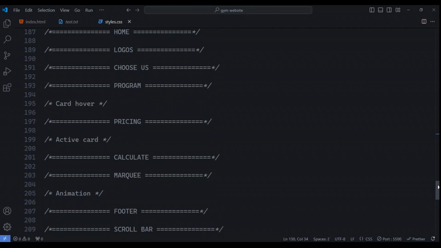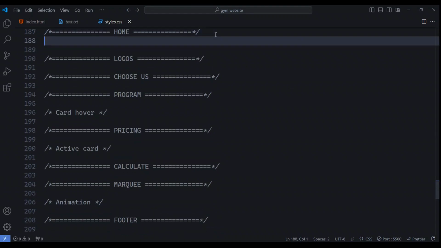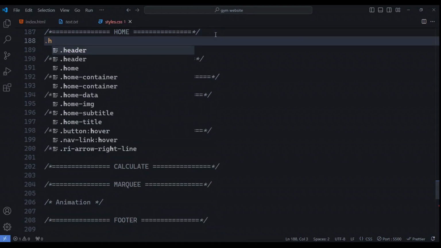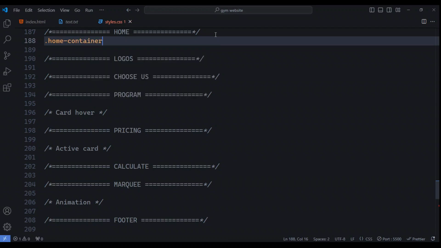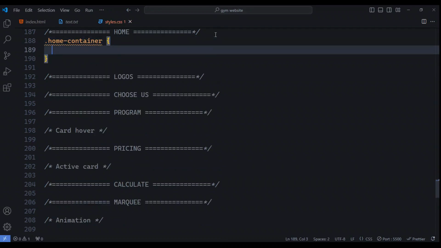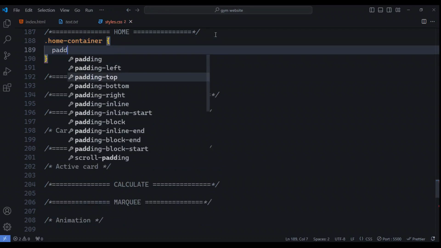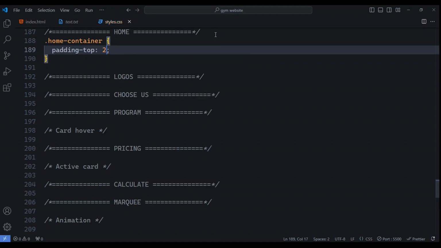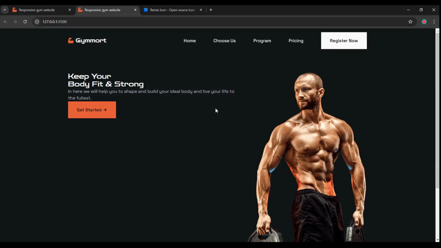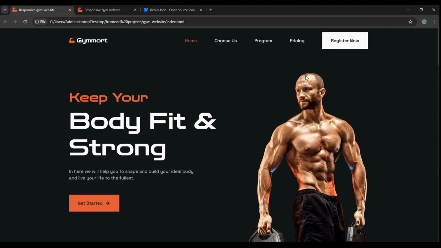Now, move to the Home section and select the Home Container class again, and set padding top to 2 rem because we need a little more space.